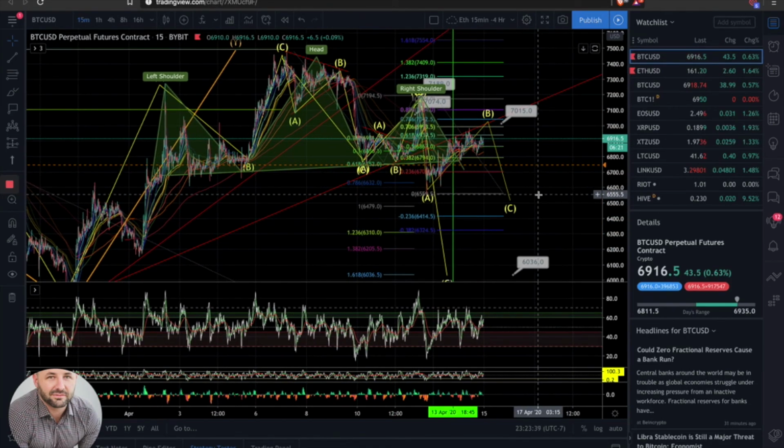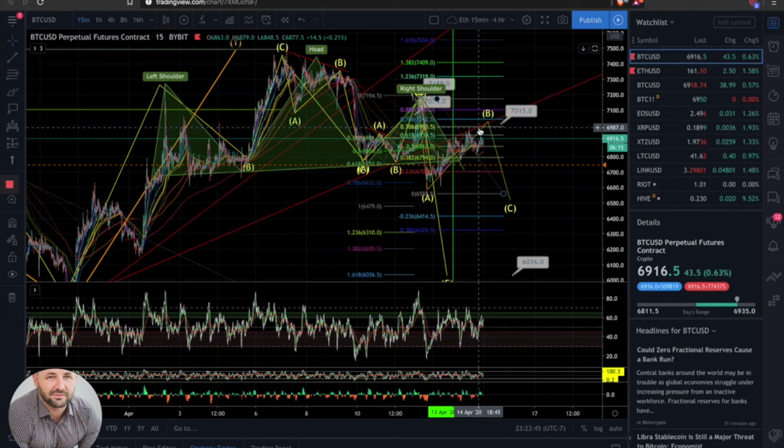So if I don't see us going too much further up, like I said, lots of resistance right here at the 7,000. We're at 6,900 now, and we'll see how this plays out. But these are my key targets for what I'm looking for here in the near term for Bitcoin.